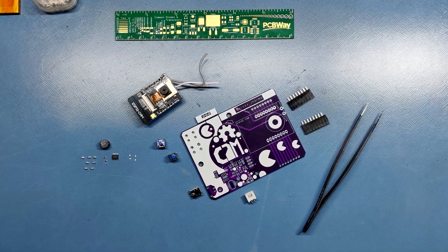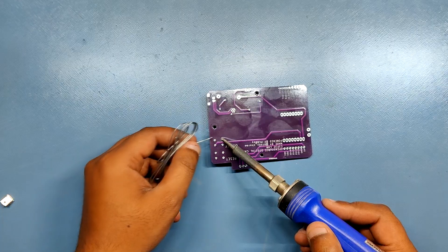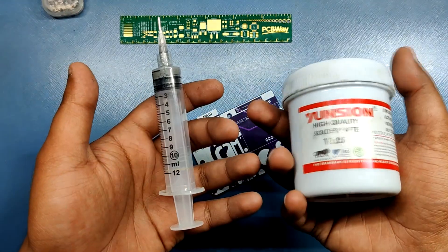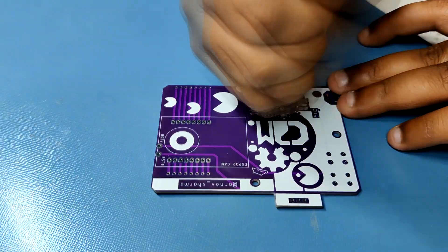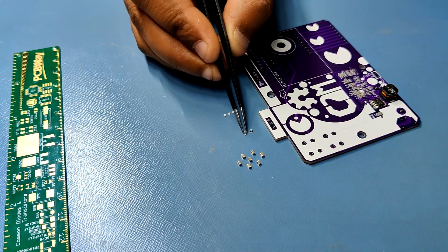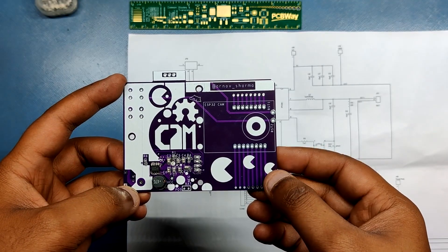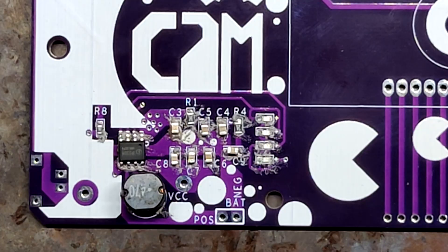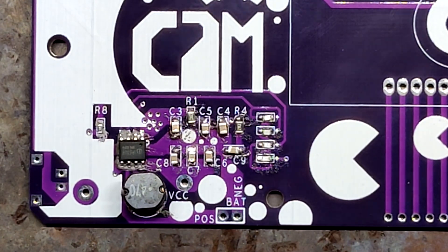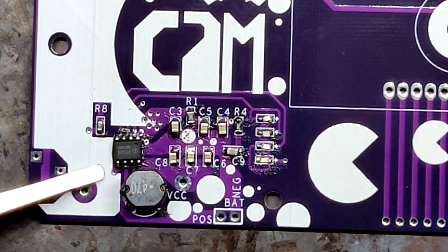The assembly process of this PCB includes three major steps: solder paste dispensing, pick and place, hot plate reflow, and adding through-hole components. First we place solder paste on each component pad using a generic solder paste dispensing syringe. Then we place all the components to their assigned locations one by one — you can check the schematic for the precise location of each component. After that we carefully lift the PCB and put it on an SMT hot plate, which heats the PCB from below up to the solder paste melting temperature. As soon as it reaches that temperature the solder paste melts and all the components get soldered to their pads.